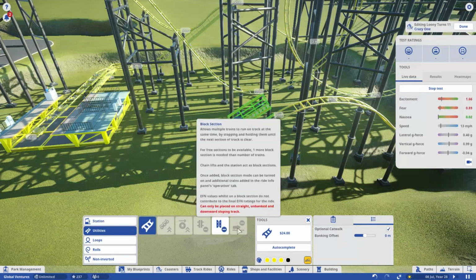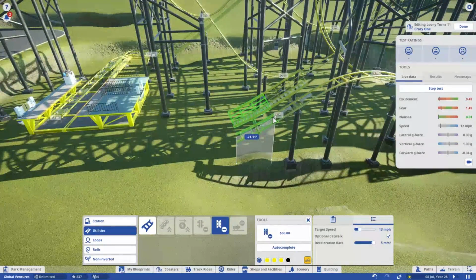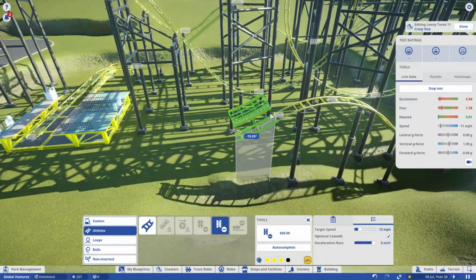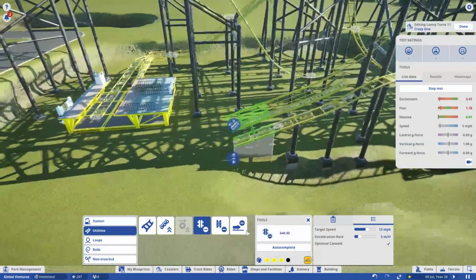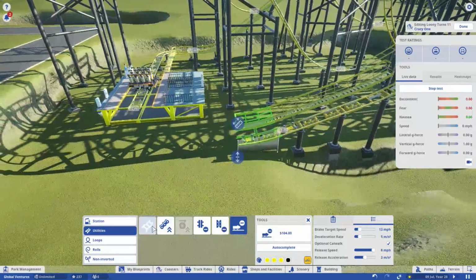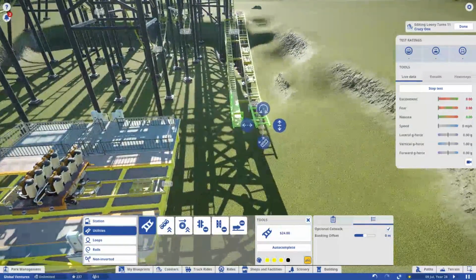Or is it friction? It might be friction, actually. That's too steep for that. Okay, so it's that. And then it's that. And then it's that. And then you level out. And that's the right level.